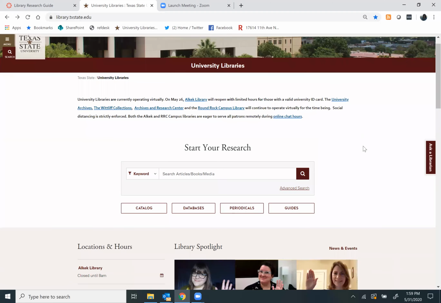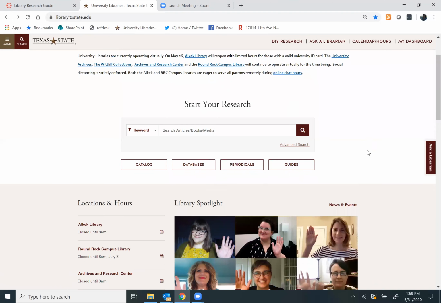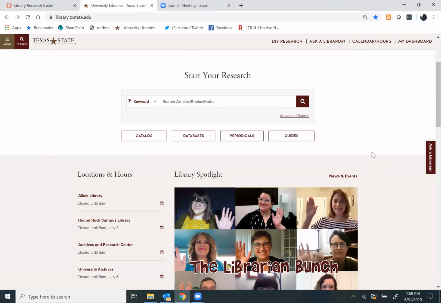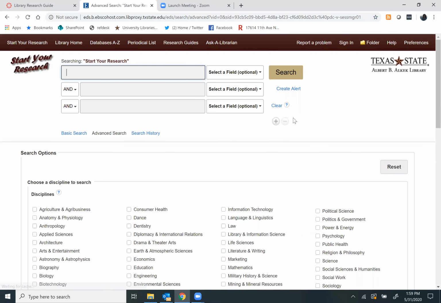Okay, so what I want to do now is go into the Start Your Research search and show you how you can locate peer-reviewed journal articles using the advanced search. So I'm going to click on the advanced search. Normally, if you're off campus, you'll probably be prompted to log in using your NetID and password by clicking on the advanced search.